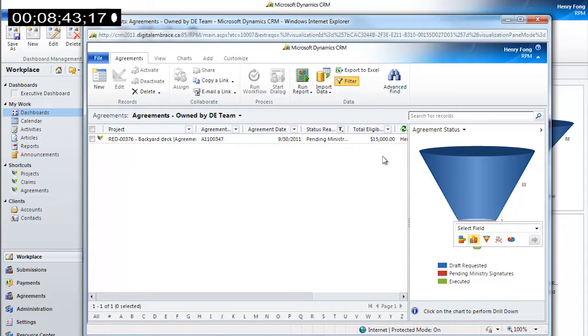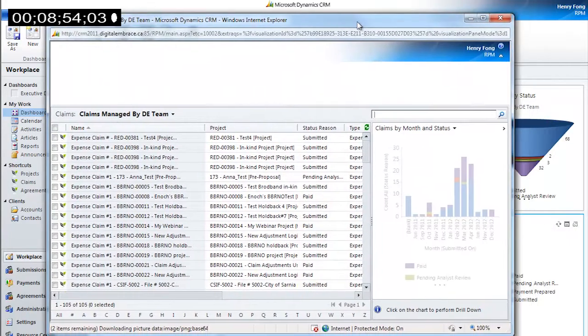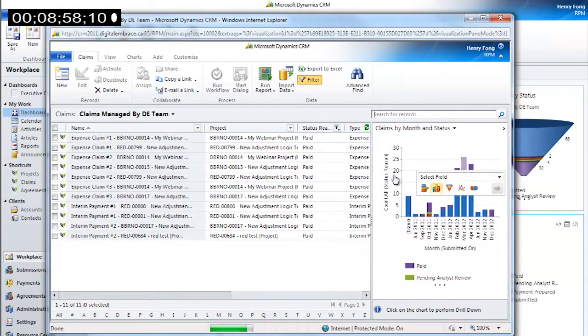Great. And if I wanted to find out what claims were paid in, let's say, March 2012? Okay, let's go back to the main dashboard, and we would open up the trending information chart. Here you see all the information, just the same. We click March of 2012 and the status of paid. There you go. There's your 11 claims that were paid out in March.